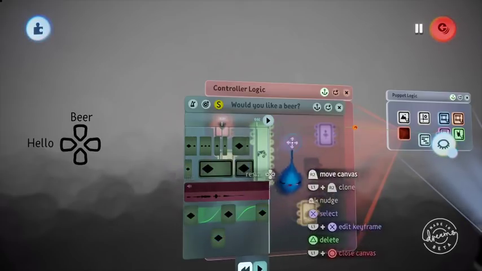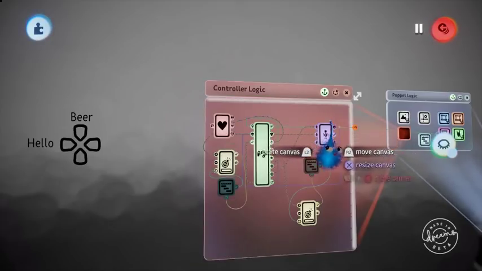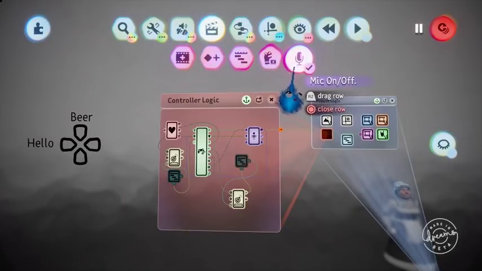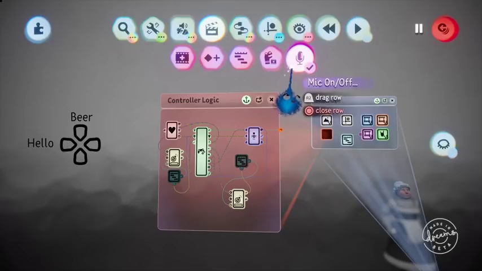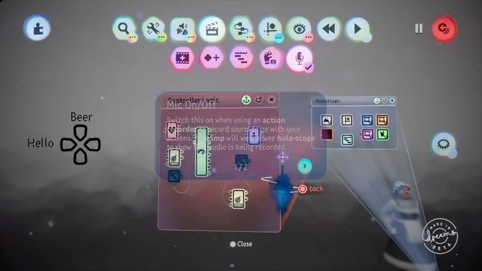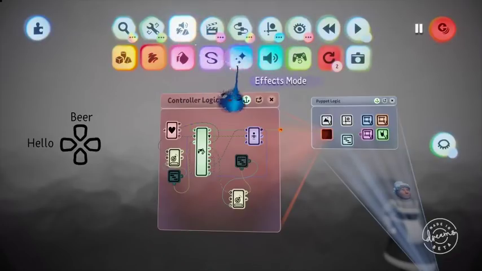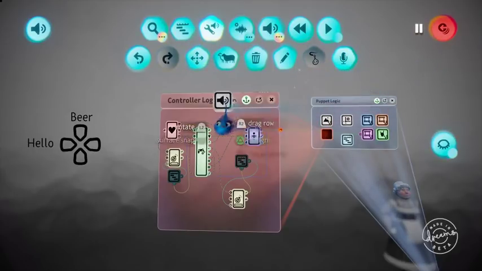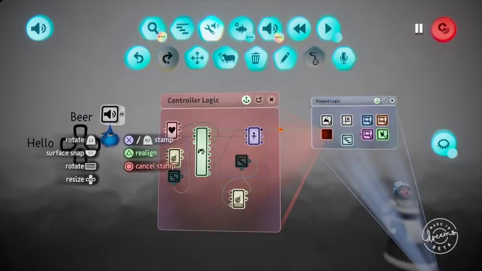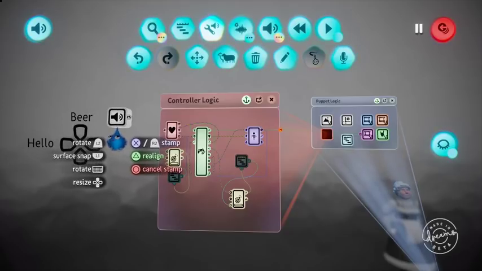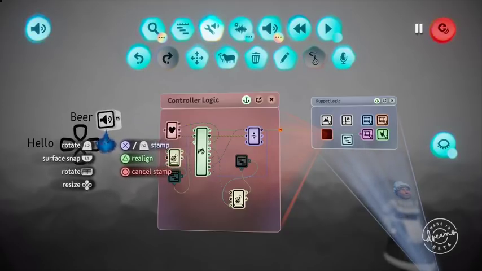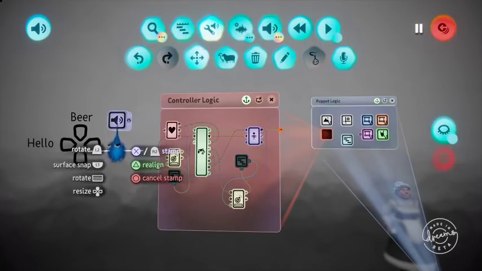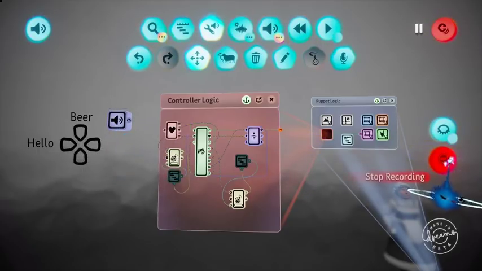Now, how to create a sound, your own voice. Right, what you need to do, first of all, is go into Animate, and make sure that this microphone is ticked on. And then when you go into mode, you go into sound mode, you go into tools, and you click on this sound recorder, and it picks up a sound stamp. Exactly the same as those keyframe ones that you did. You place it down, and as soon as you place it down, it starts to record your voice. So start talking straight away. So you place it down, start talking, and then you press stop recording.